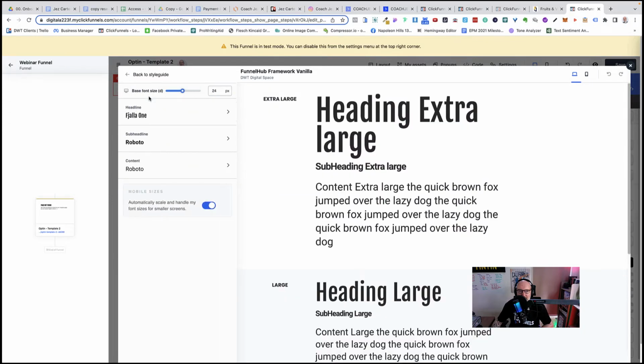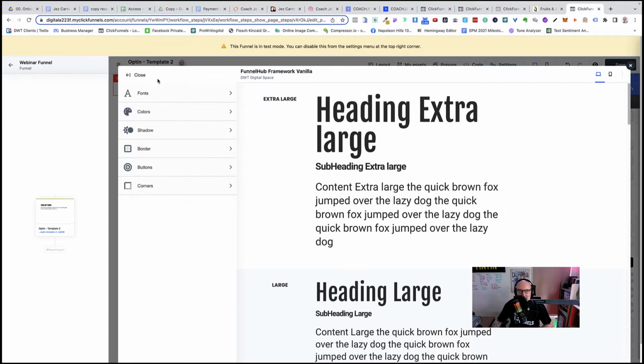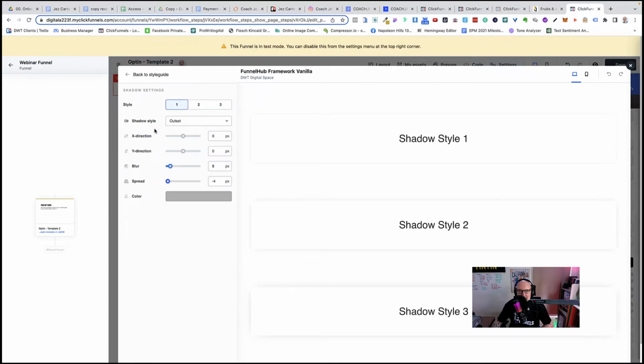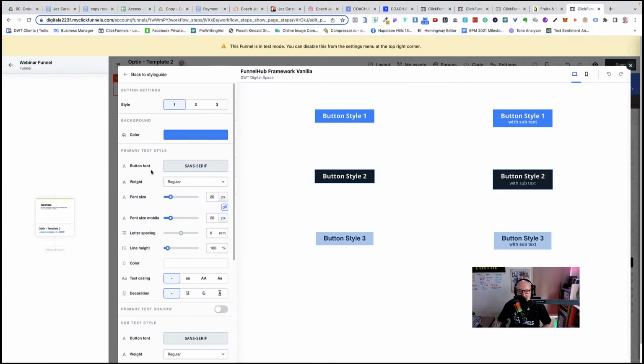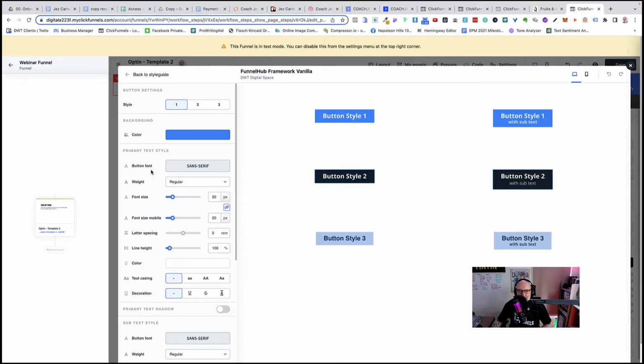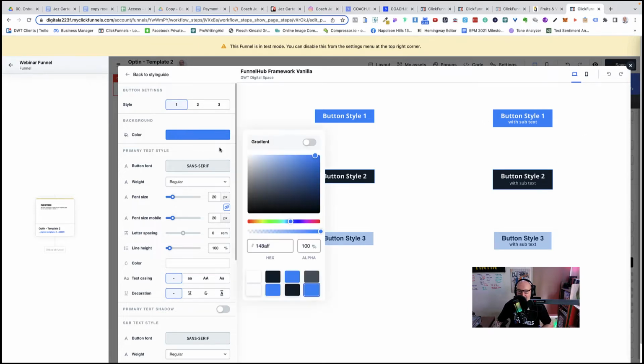But where can I set the font colors? Doesn't seem to be possible. Shadow. Border buttons. Buttons. And we're gonna make that.